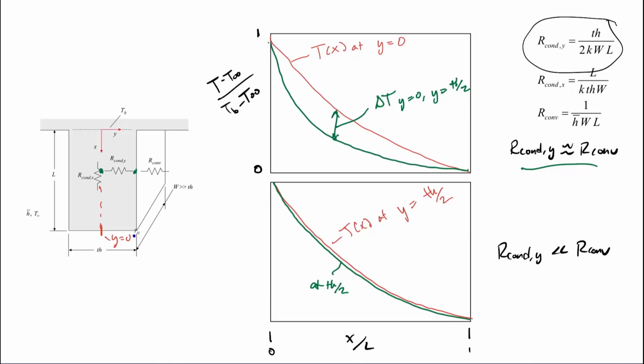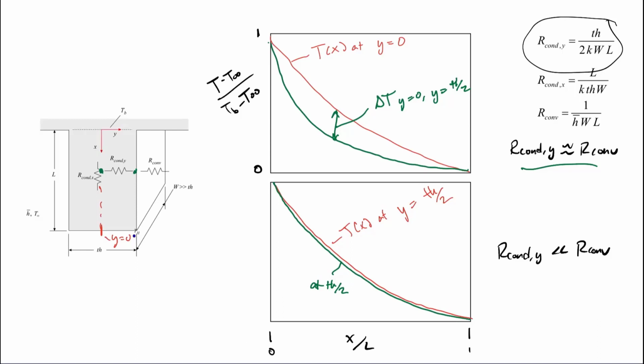But think about what we're doing. We're saying now, if I have this case down here, this is my case. I can pretty much approximate any temperature just as a function of x, right? I can come up with a single curve that gets pretty close to both of those extremes, both the center line and the surface.